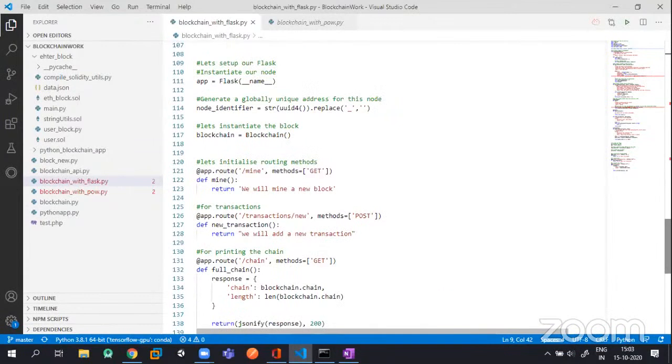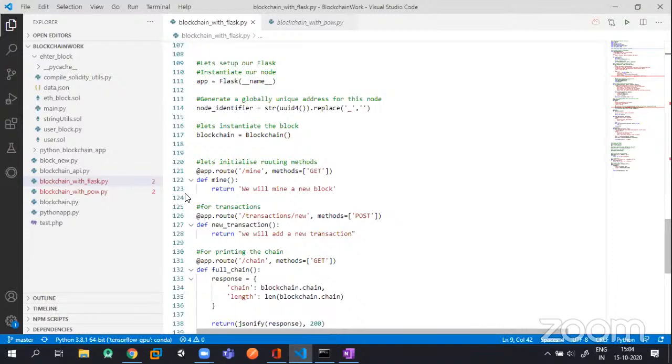Line number 111. In line 111, we have instantiated our node, and that node is of Flask. Next, we have given the name for our node. Next, in 114, we have instantiated our blockchain class object. Now from 121 to 123, I have created a mine endpoint, which is a GET request.